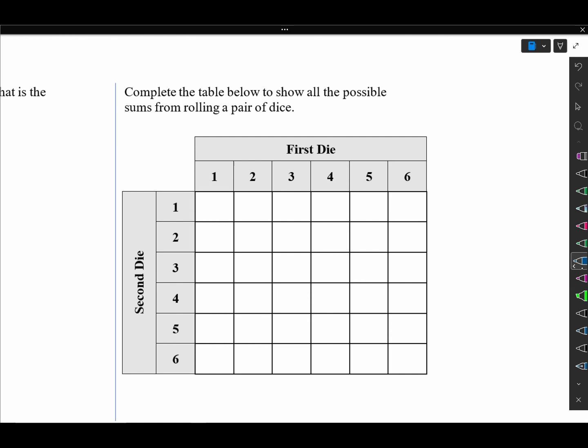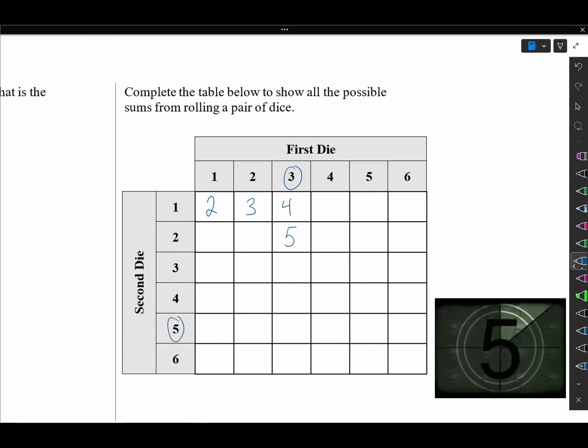So first we roll a 1 and a 1, that sums up to a 2. Then we're rolling a 2 and a 1, summing up to a 3, and a 3 and a 1, summing up to a 4. And you could see if I went down my column, let's say a 3 and a 2 would give us a 5. Let's say a 3 and a 5 would give us an 8. And I'll ask you to pause the video here and fill out this entire chart.